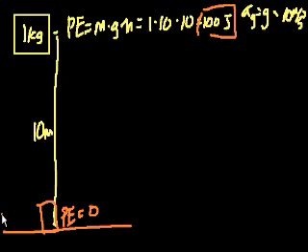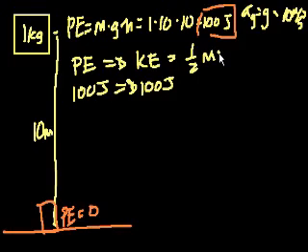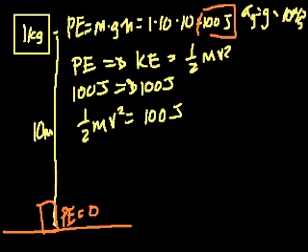So how do we do that? Well, what's the formula for kinetic energy? We solved it 2 videos ago, and hopefully it shouldn't be too much of a mystery to you. It's something good to memorize, but it's also good to know how we got it, and go back 2 videos if you forgot. So first we know that all the potential energy was converted into kinetic energy. We had 100 joules of potential energy, so we're still going to have 100 joules, but now all of it's going to be kinetic energy. And kinetic energy is 1/2 mv squared. So we know that 1/2 mv squared, or the kinetic energy, is now going to equal 100 joules.